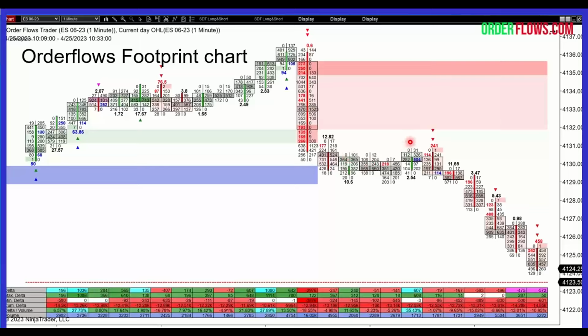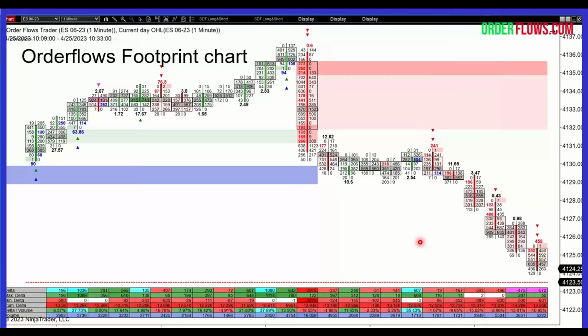Don't be thinking, oh, this market could probably reverse and go back up, right? You're seeing wave after wave in this bar. So 1 minute chart, 2 waves of actually 3. You don't have a stacked imbalance here, but you got 2 more imbalances. Wave 1, wave 2, wave 3 of aggressive selling. That's a clear sign to get out of position rather than let it come all the way down here and stop you out. You could cut your position a little bit earlier than letting the market come all the way down to your full stop.